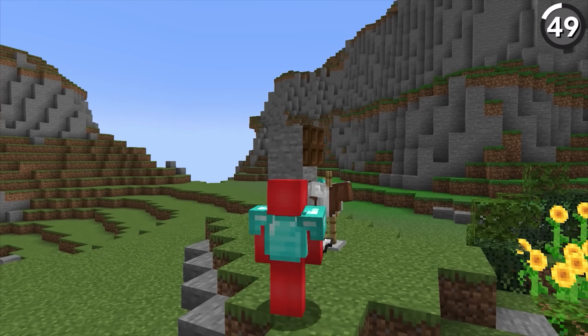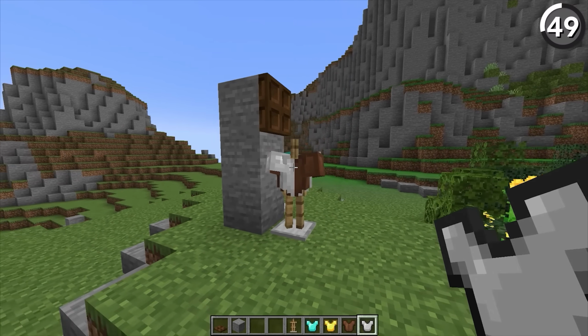Since armor stands are entities, we can overlap them within the same hitbox. And when you do it, their textures will start to overlap, which wouldn't sound ideal, but here, it's a good thing.